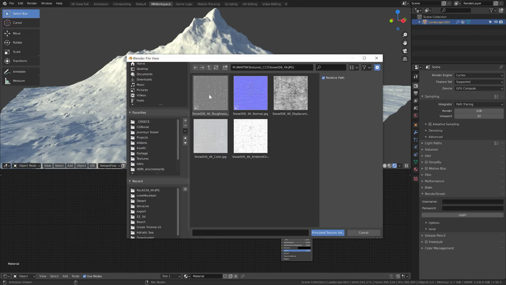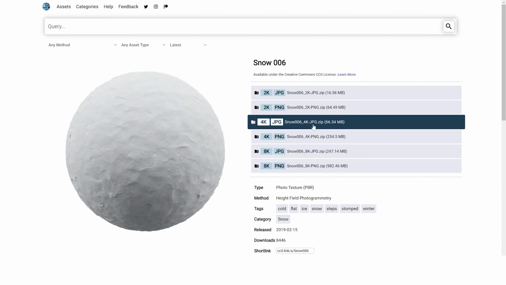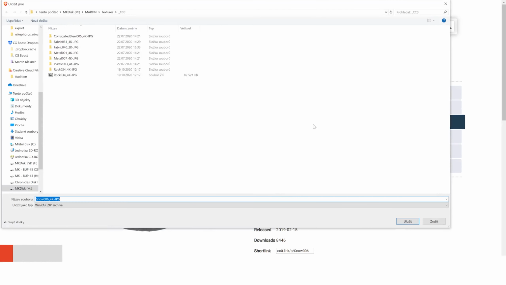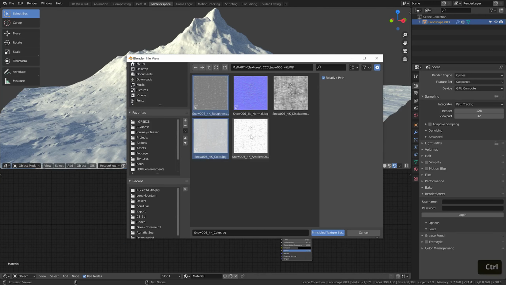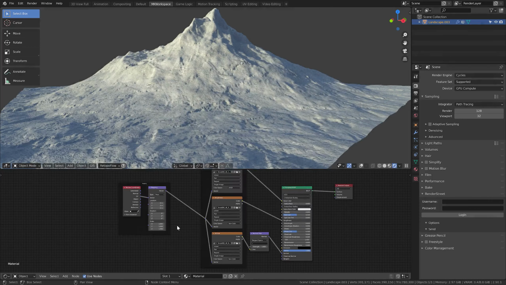Well, that's because when you find now your downloaded PBR texture package with diffuse, roughness and normal and all the other maps used in physically based rendering, this shortcut will allow you to import all the textures automatically and plug them into correct sockets. For that purpose, I downloaded this CC0 texture of snow from this awesome site by the same name and then just shift selected all of them. And bam! Everything is now plugged in, which saved me valuable seconds. And in the long run, many minutes. Definitely remember this shortcut, we will be using it a lot in this course.